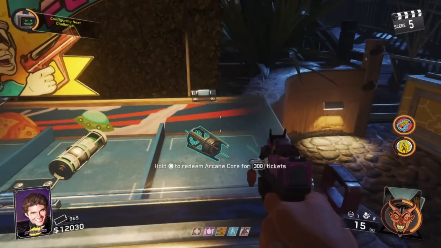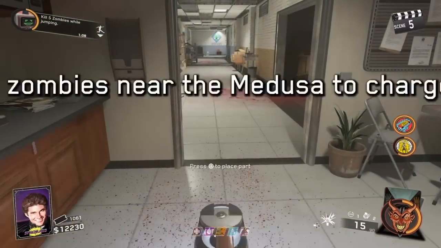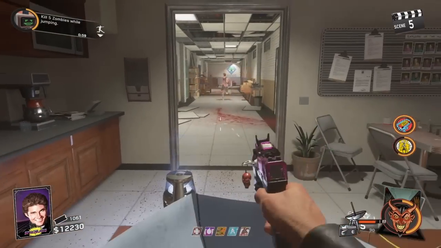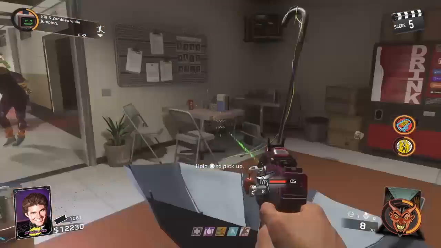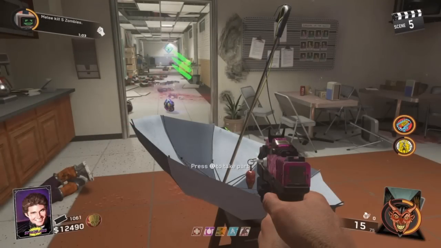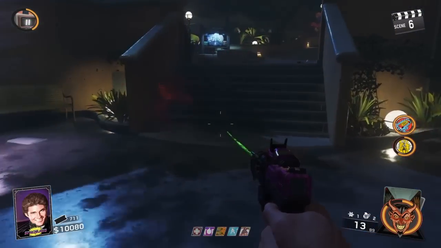Put an arcane core on your starting pistol, okay. Go get your Medusa device. You should have that built already. Start your third Setti-Com, and like I said, I'm not going to go into too much detail on these Setti-Coms. I do have a guide for that, and it's a great guide. But after you finish your third Setti-Com, you get to move along, pick up the part, go take it to the Hoff.